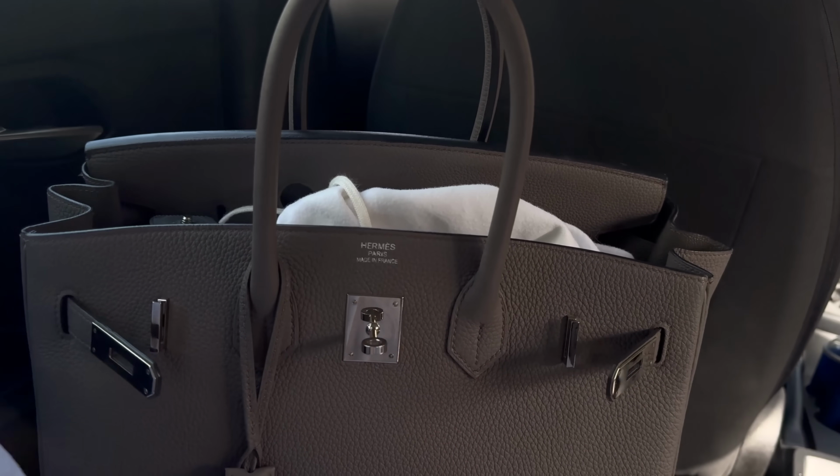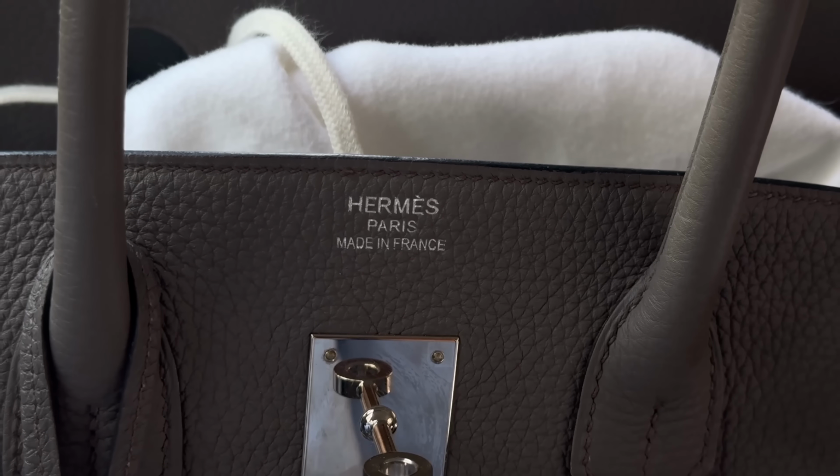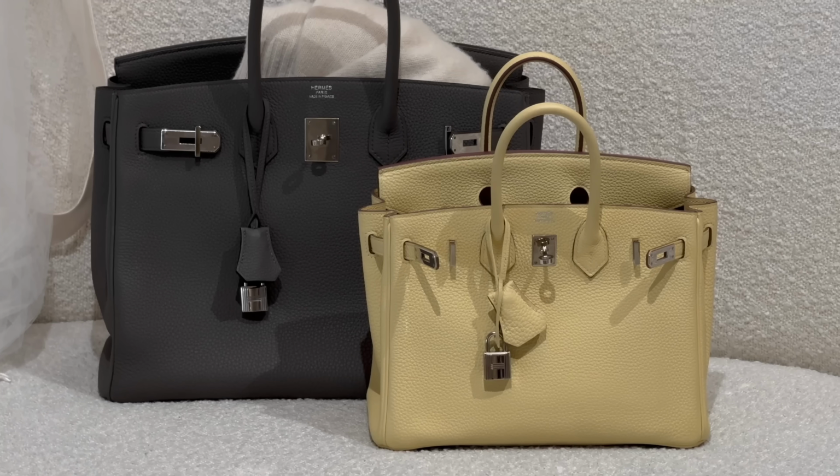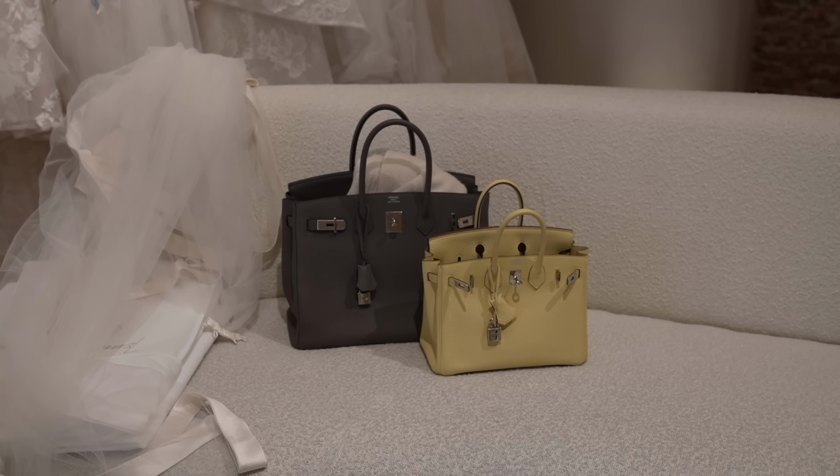And this bag has been fantastic because I always have to take my shoes with me and a few things because we're there for quite a bit while they make the alterations. Hopefully on Tuesday I get it and I can come home with it, and that's a done deal. I will have my dress ready and I'm so excited. I used to be so scared about the dress and now I'm just so thrilled to get to use it.